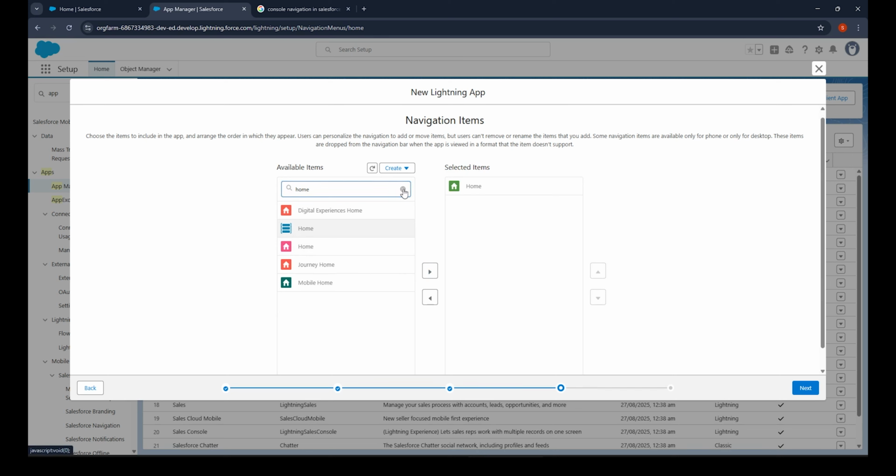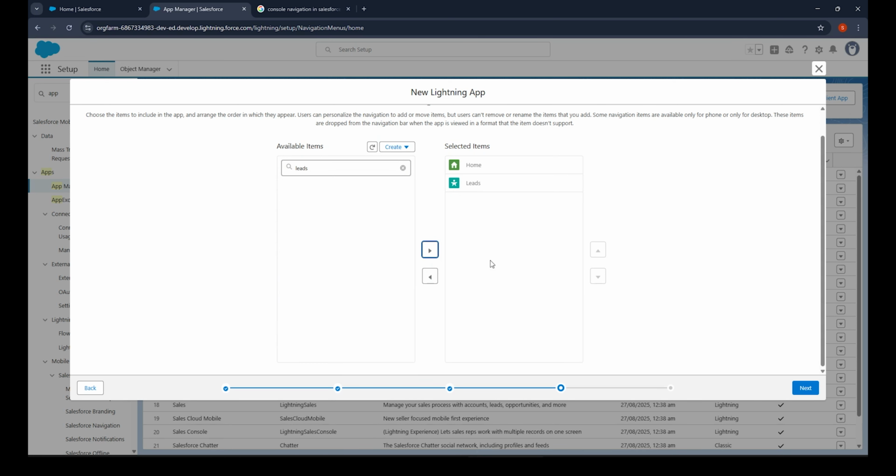Then let's say I also need Leads. We have created a custom application, and under that application we also imported these standard objects. We will be creating custom objects as well, but for now we are importing these standard objects. Let's proceed with the next step.